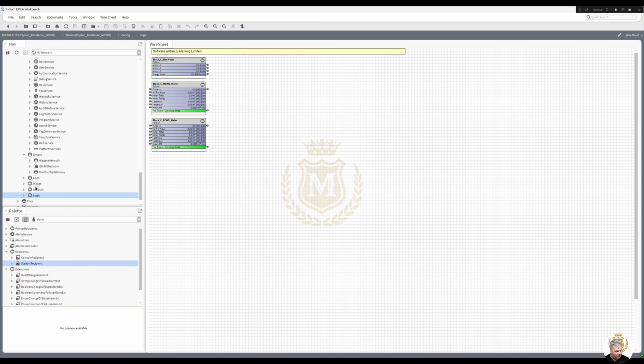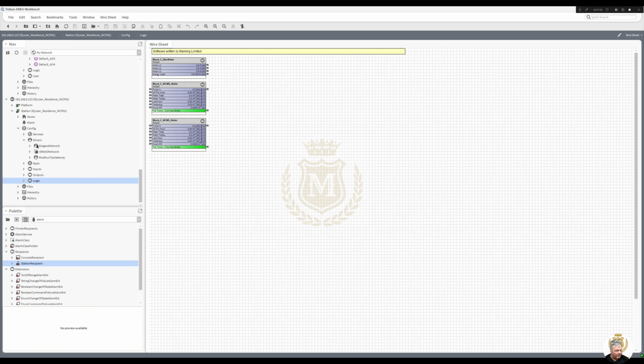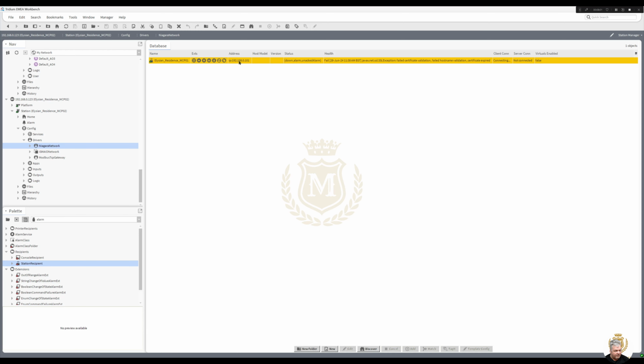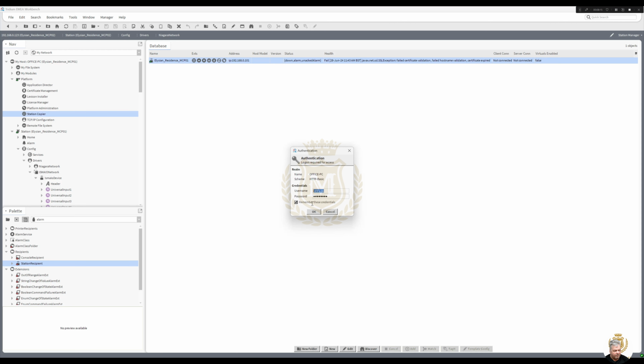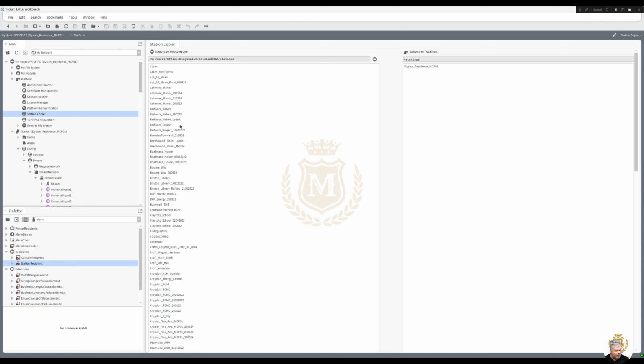Our alarms, as I've shown you, go straight to the MCP, what's going to be MCP01. At the moment, all I have done is, that is my IP address of my computer. So MCP1 is this up here. So I've made my office PC MCP01. All I did there was go into station copier. Now the username and password is actually the username and password of your PC. So don't think it's anything else, it's your username and password of your PC. I copied the station across and ran it.